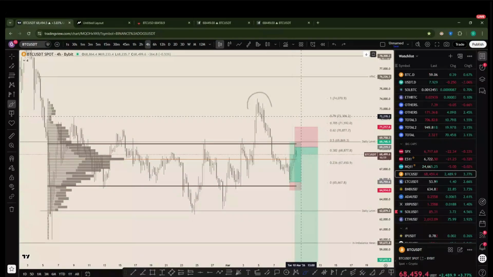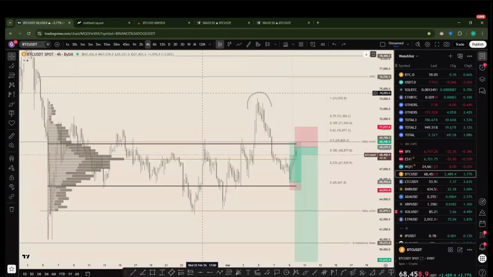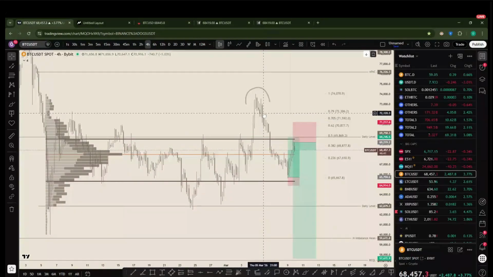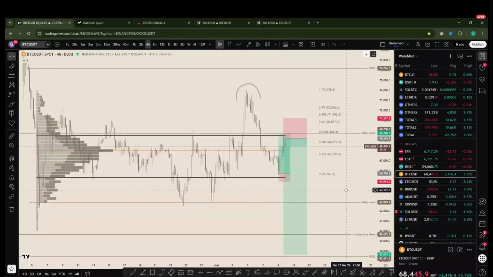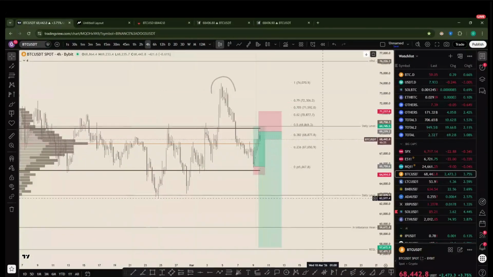That is it. Trading is all about probabilities. I am not a fortune teller. No one is. I don't know if the market is certainly going to reject from here. I'm being straightforward with you. I'm just a human like you. We are talking probabilities here, and the probabilities of going down from here are more than here. That's why I'm in a short. It's that simple. So yeah, hope that made sense, guys.